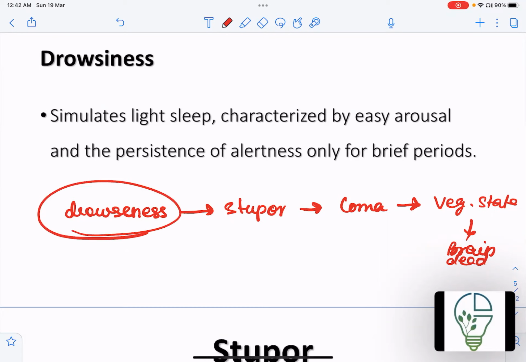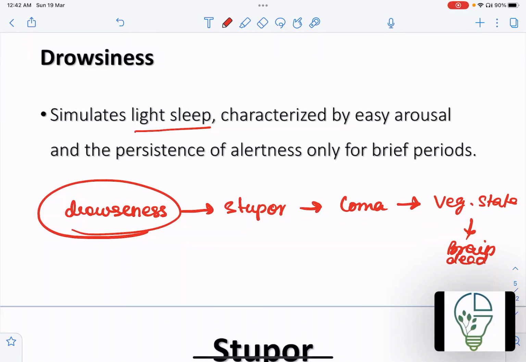Drowsiness, almost all of us have gone through it, or are going through it in some format. For example, when you're in the 6th or 7th lecture of the day, some of us automatically feel drowsy. It's completely normal, right? Or you're going on the 17th or 18th hour of your day with no sleep, you're automatically drowsy. So it's just light sleep. But if somebody wakes you up, your friend taps you in a lecture hall, you're immediately awake and alert, right? So it's brief periods, it's not a continuous state. You can be put back into a proper level of consciousness. And this is not something that is worrying unless there is an indication for it.